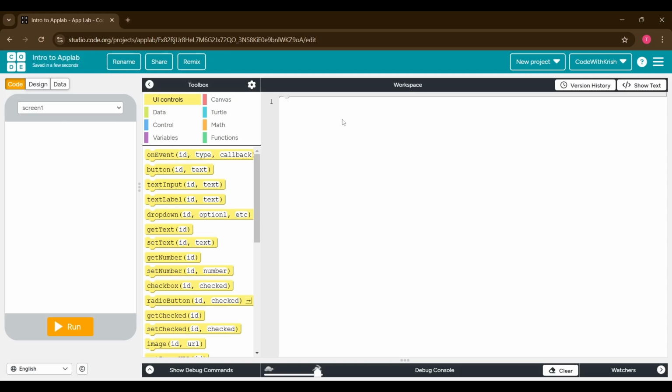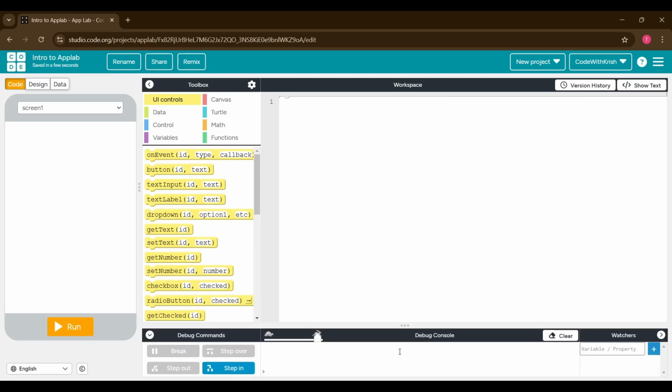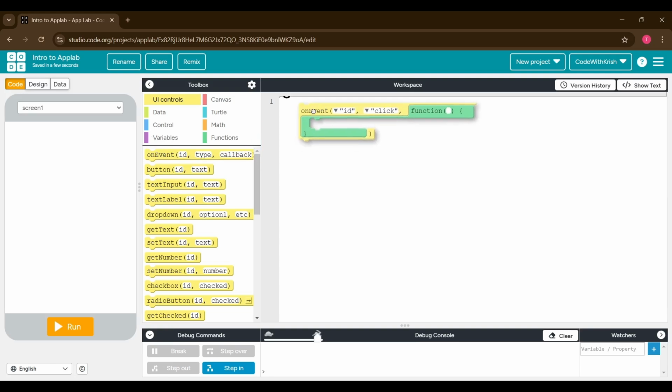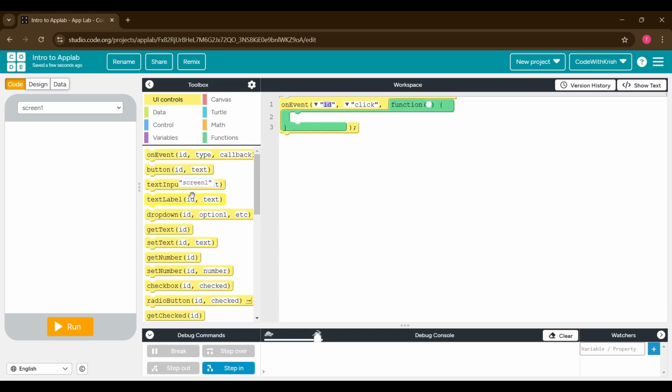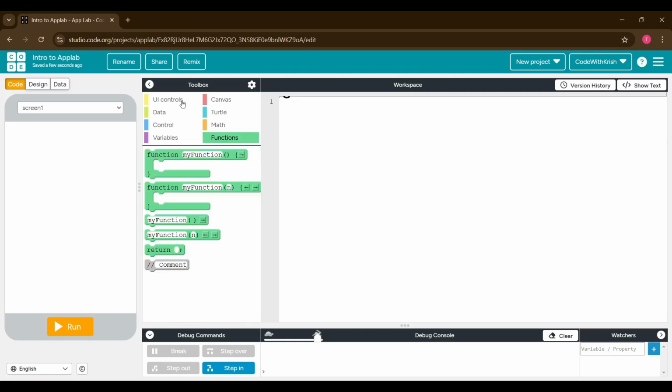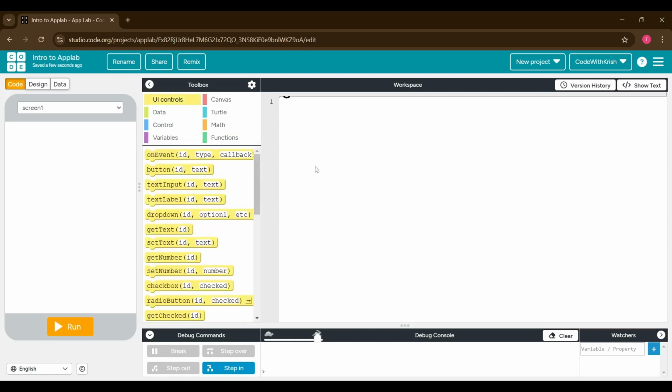Both will save it. Now in this screen you can see there's a workspace, a toolbox, a phone shaped display here, and a debug console. So the workspace is where you'll have all your code elements like the blocks. You can drag and drop all the blocks here, and you can do your coding here. And next we have the toolbox section. Here it contains all the buttons required for your programming purposes or your coding purposes.